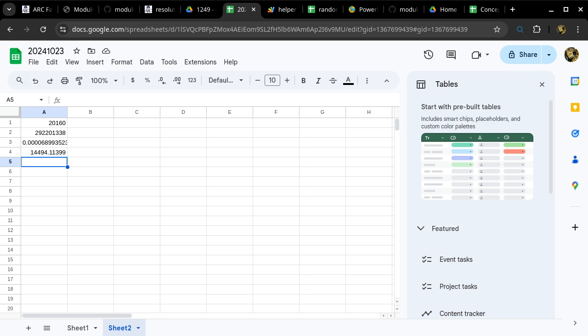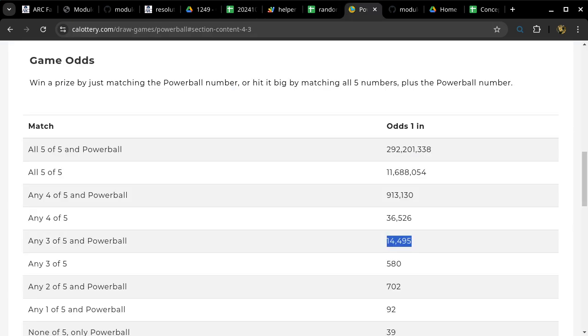Okay, I see. So they are rounding up the one-in number so that it is always underestimating the chance instead of overestimating it. It's a legal issue, I guess. You can't have a tenth of a ticket, so it has to be rounded up. Okay, I can see the reasoning behind that. So are we clear on how we came up with the number? It's basically the same number, but this one has to be rounded up, because it is one in how many tickets, and we can't have a fraction of a ticket, so we round up to the next integer.